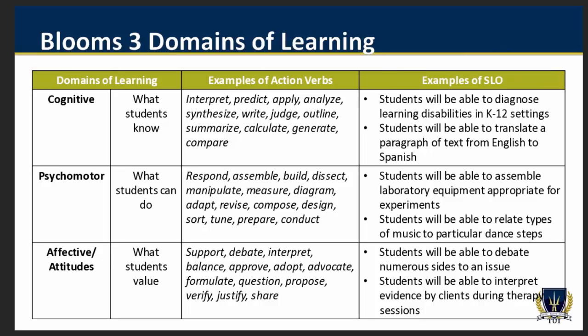But entry students may be asked to do something lower level like share. That's on a lower level, but then again, advocate is on a much higher level of synthesizing. And also interpret, that's a higher level of knowledge or higher level of cognition. So we wouldn't ask an entry-level student to interpret something in their first half of their learning. And formulate is kind of mid to high level of knowledge. So as they get nearer to their advanced stage, you may ask them to formulate something, and that is going to show how their attitudes pertain to the course materials.